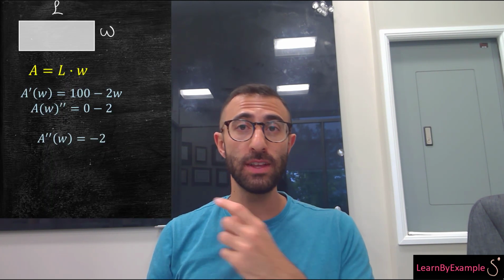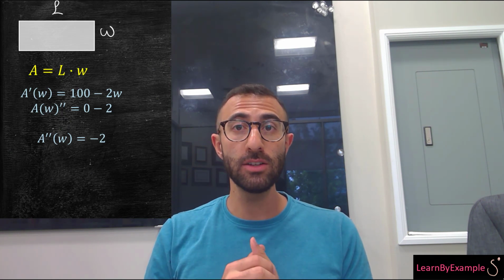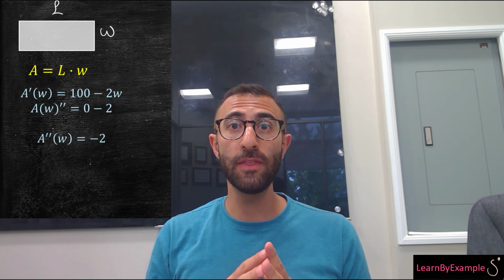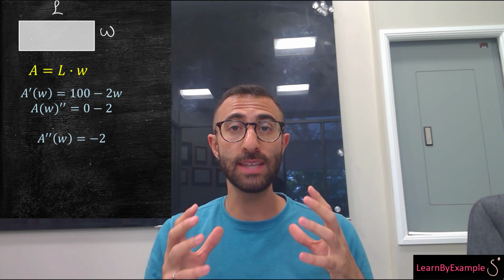Okay, so hopefully you found the same second derivative as the one that's shown right here, and it's just minus 2. And since minus 2 is less than 0, we know that it is in fact a maximum. So remember, if the second derivative of your function is less than 0, it's a maximum. And if it's greater than 0, then it's a minimum. You will likely always be asked to do that check in your questions.